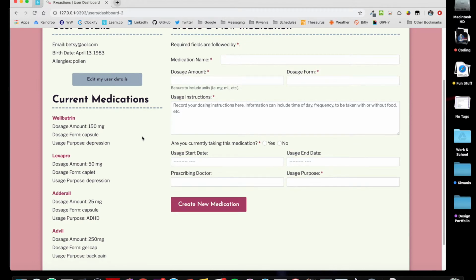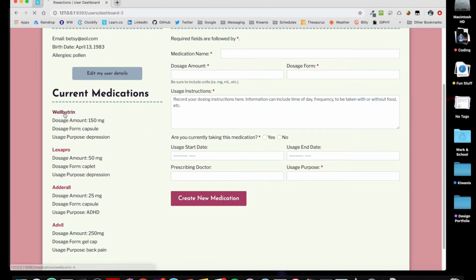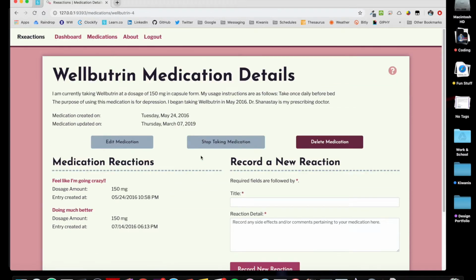And let's see, Wellbutrin. The reason I added a stop taking medication button was because I was worried that when people stopped taking a particular medication, they'd press delete, which would completely clear it out of the system.